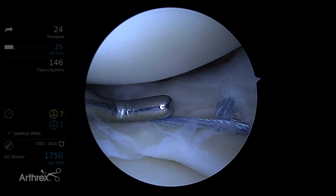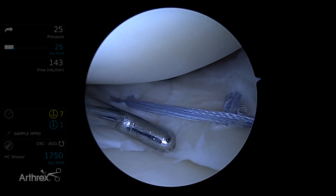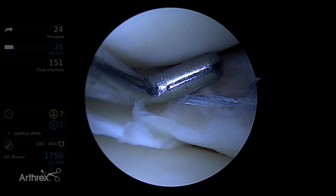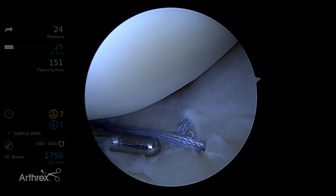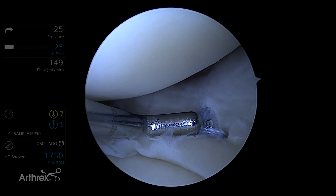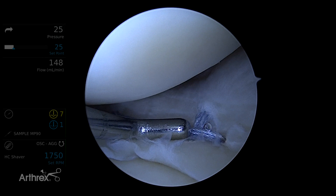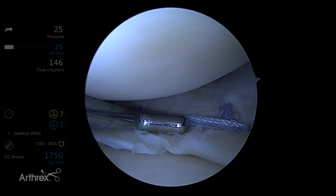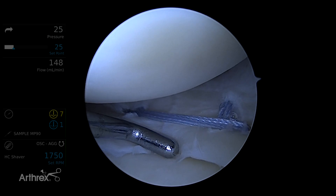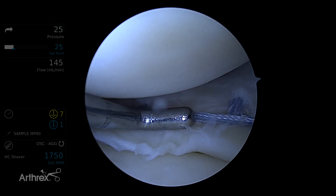Remember, we want this to heal. So whatever biologics we add into a radial tear — which most of us are talking about doing now, at least in those types of tears that are hard to heal — they're a combination of white on white, white on red, and red on red by definition. We know the thing will heal out at the base; we want it to heal at the junction. But if we have injured tissue juxtaposed to the radial tear itself, what this ripstop has done is taken up the tension so that this final repair suture is reinforced with the vertical suture in front and back. We're pulling through these handlebars and using them to take up the tension instead of ripping through the edges of each side of the radial tear. So we've got really good tension and coaptation, and we're not counting on this as the strength stitch — these vertical sutures are the strength stitches, and this is just the coaptation stitch.